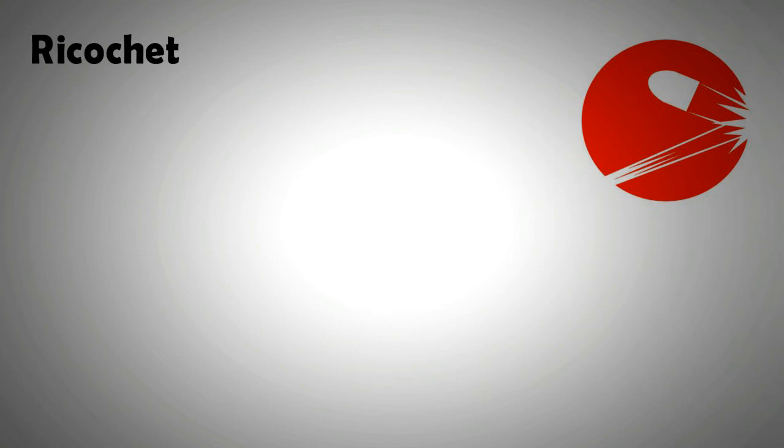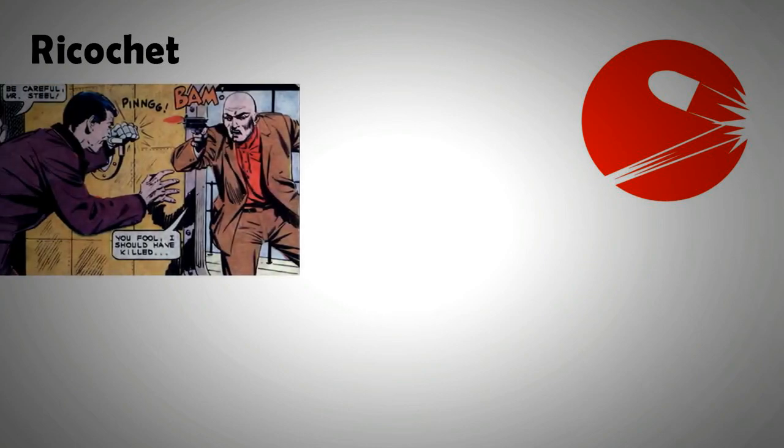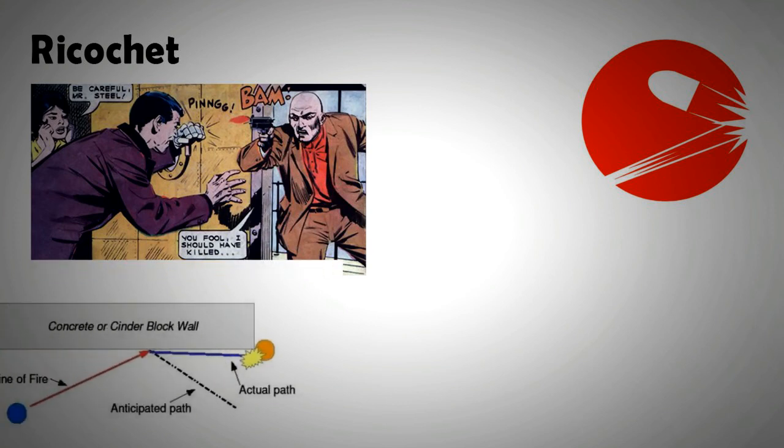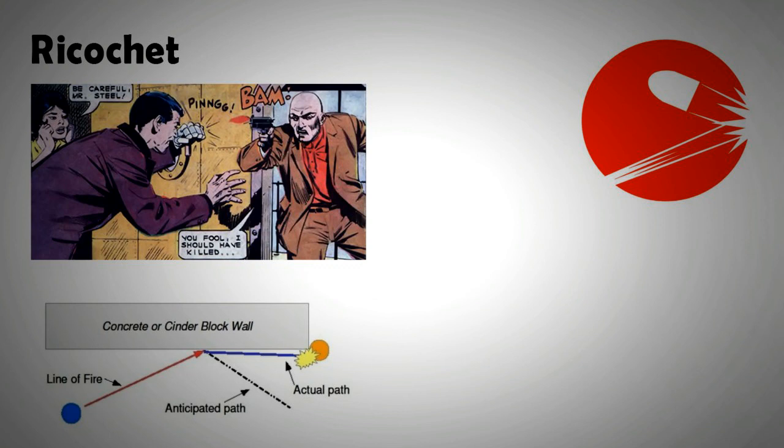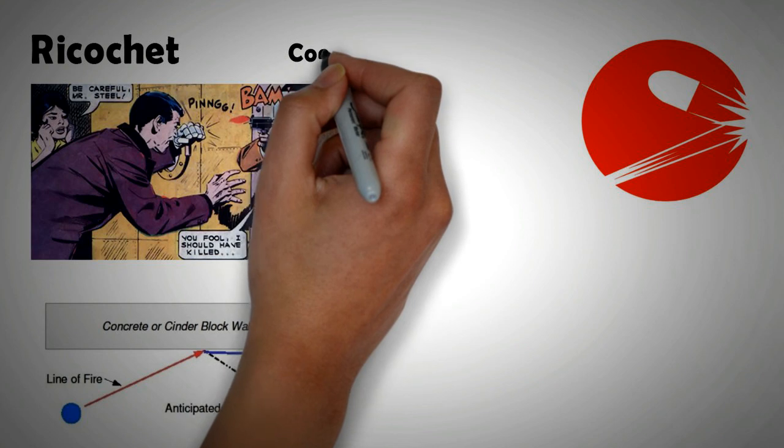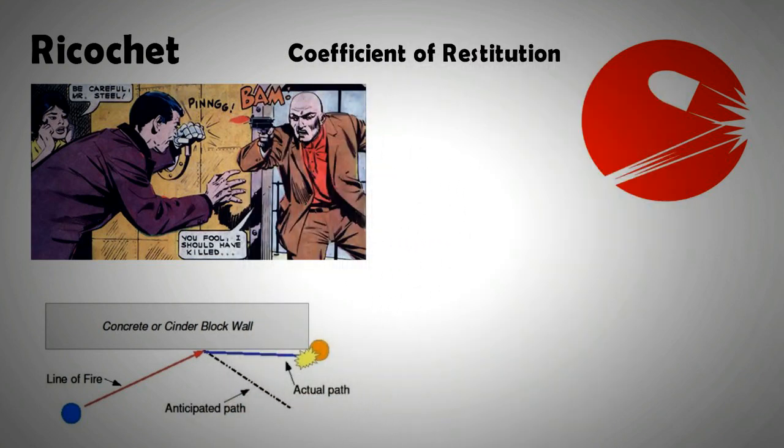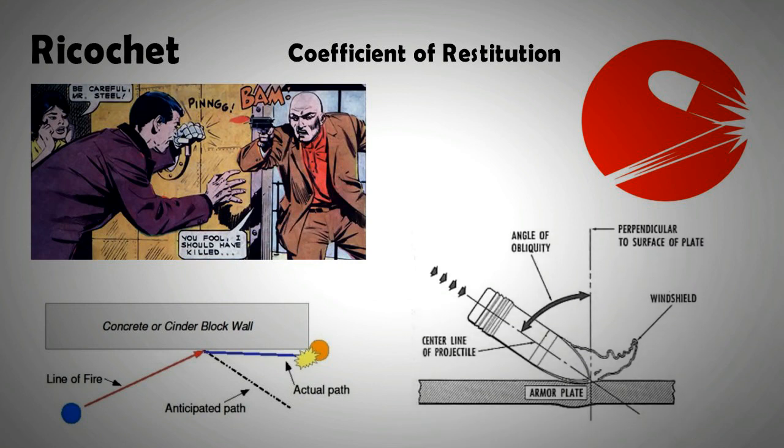Although this phenomena is not employed for intentionally changing the bullet path and is something that happens accidentally, however in comics it is often shown otherwise. The chances of a bullet ricochet are increased if it hits a hard surface and hits it at a shallow angle. There's also another factor called coefficient of restitution. This is a measure of conservation of momentum between two colliding surfaces. Its value has to be high between the bullet and the surface it is supposed to ricochet off. If the coefficient of restitution is low, the bullet is likely to penetrate the surface or cause a partial melt to it.